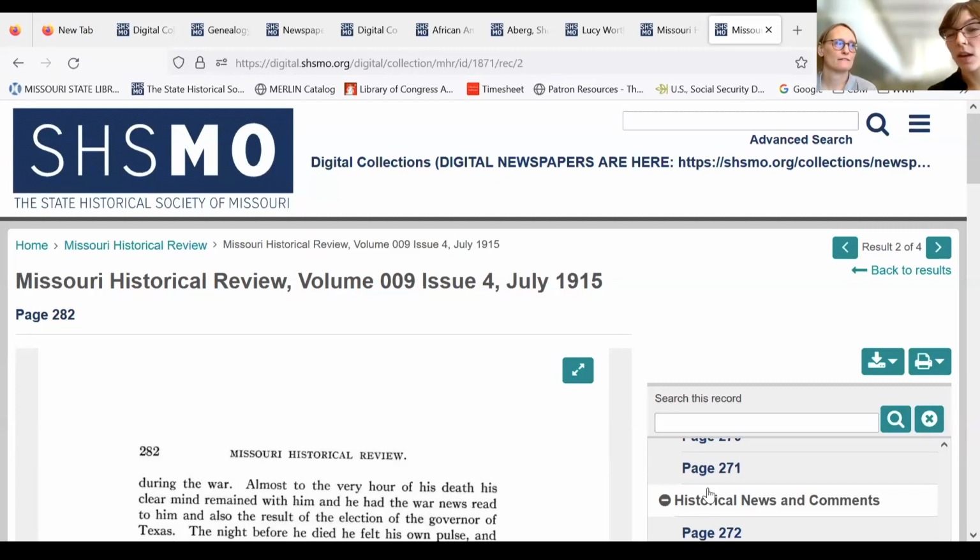That is a private society and museum in St. Louis, and their collections are mostly focused on St. Louis and that region. So they have their own digital collections. Just keep in mind, if you Google State Historical Society Missouri, I believe we come up first. I think we also come up first when you Google Missouri Historical Society. So if you're looking for us and you contact them, they should direct you to us. Like Katie said, they're a different organization.